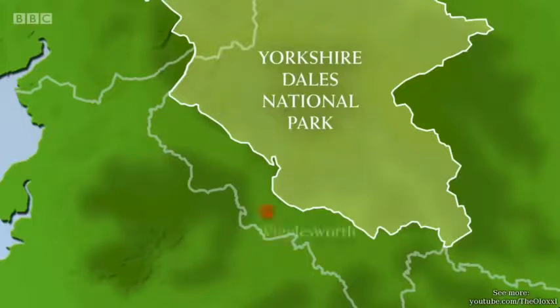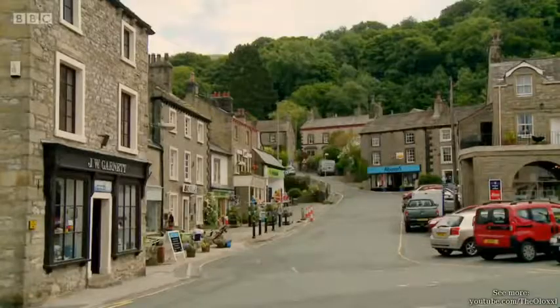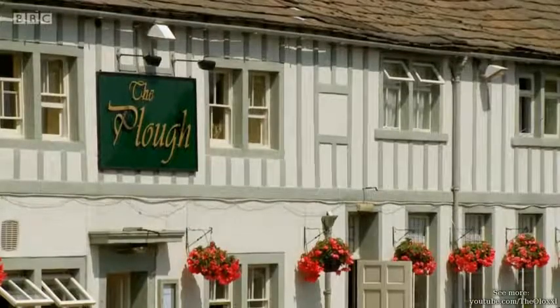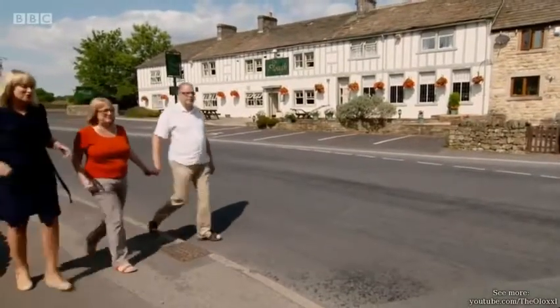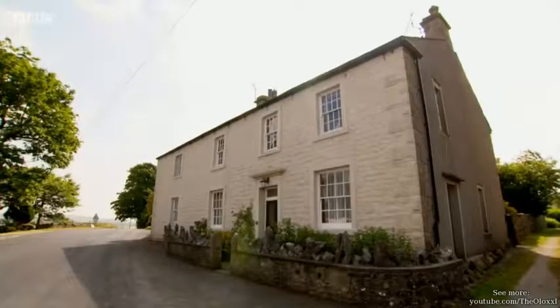We're starting our property quest in Wigglesworth, a small village at the southern edge of the Yorkshire Dales that lies in the Ribble Valley, a few miles east of the market town of Settle. Most essential and luxury goods can be picked up in Settle, but residents in Wigglesworth benefit from a well-regarded gastropub which also offers a post office service twice a week — right opposite house number one. So I brought you to, I think, one of the best-sounding village names ever — Wigglesworth — to show you our very first property.